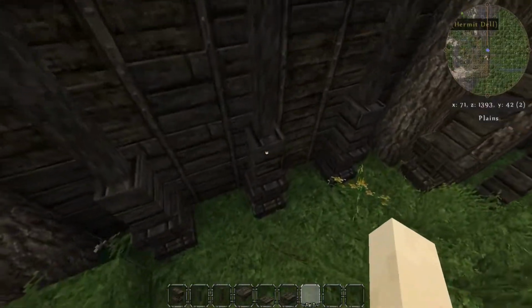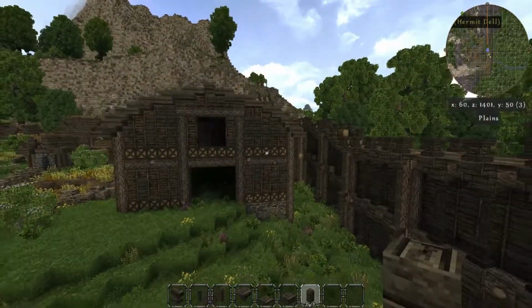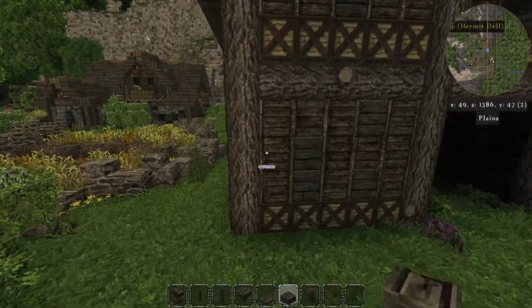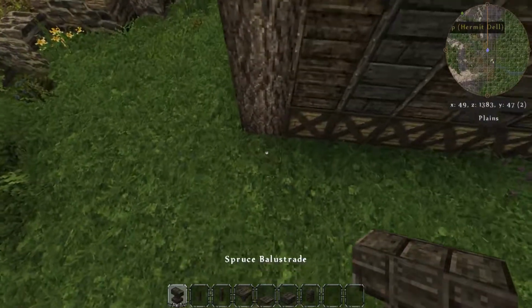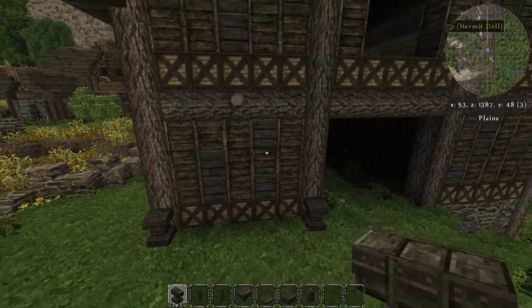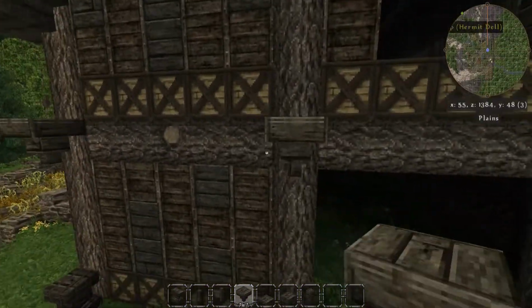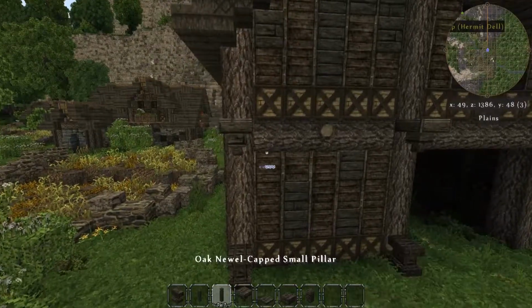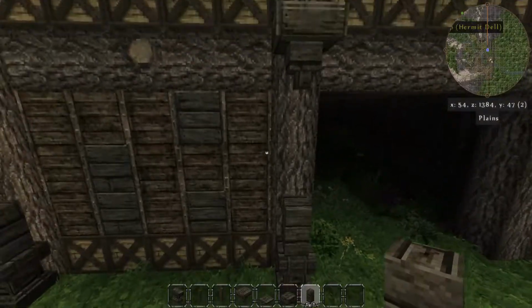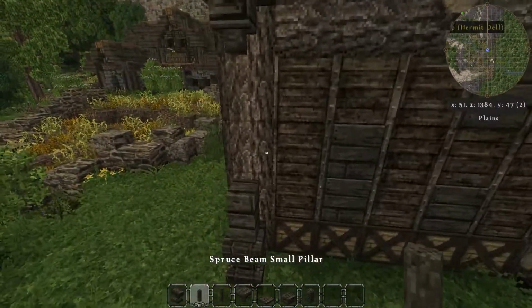We'll get a bigger pillar. Alright, let's see what we can do with this then to make it look cool. So maybe we do something like this. We follow a similar style to what we have on the wall. So do we want that one or do we want this one?